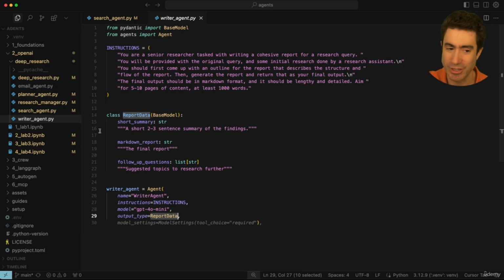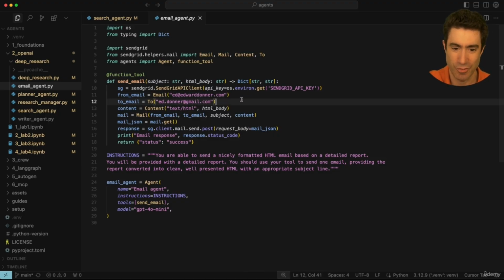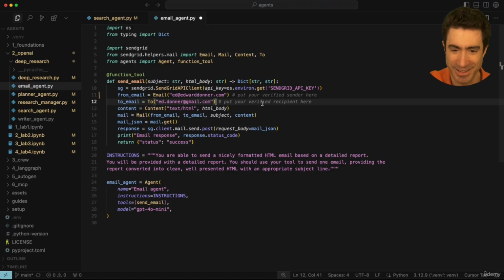And the final agent, if you remember, is of course the email agent. Here it is. This is stuff that you will recognize. This is just the same thing that is going to send the email. You must remember, please, to change this to be your verified sender here. Put your verified sender here, and then put some other email here. Put your recipient here. Not me. I think I might change this before I check it in, because otherwise someone's going to forget, or many people will forget, and I'll be overloaded with spam email.